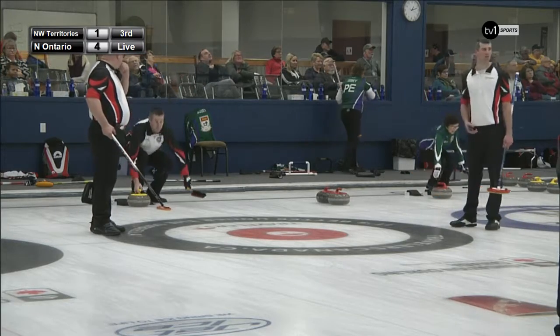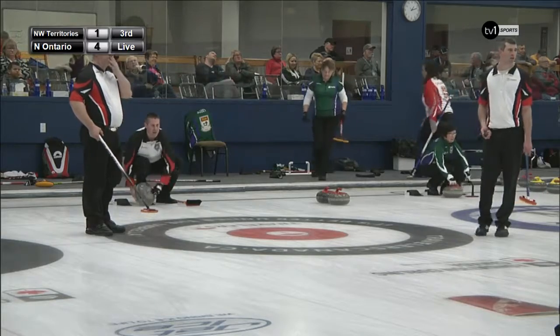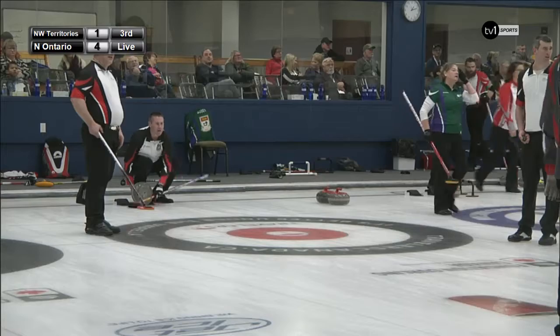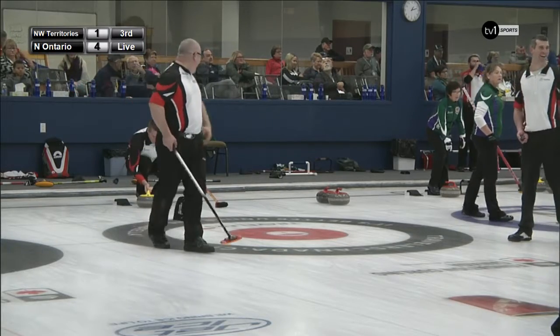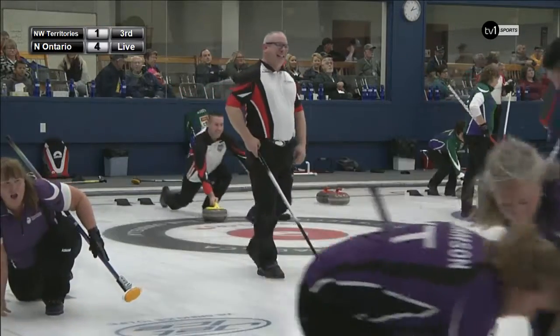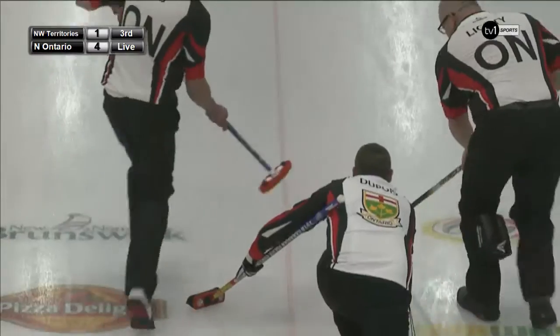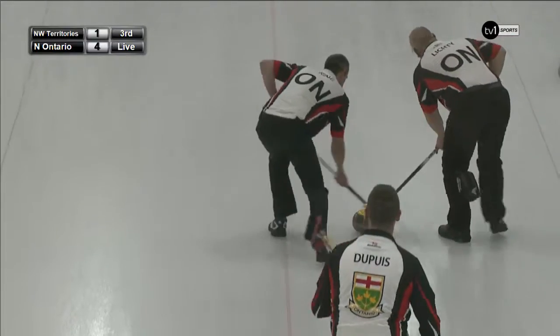And that will leave a decision for Shad whether he's going to try to hit the one that's just off the 4 foot or draw. Yeah, this doesn't have to be any more than 8 foot. He doesn't need to be 4 foot. He doesn't need to be deep at all. As we've seen this end, there's been as many takeouts roll out.